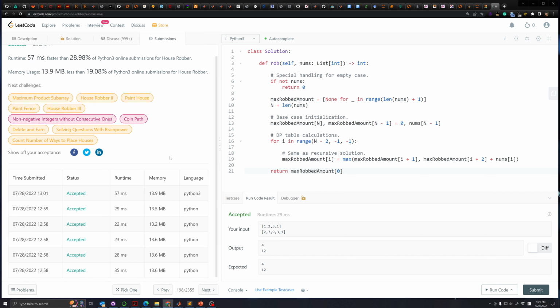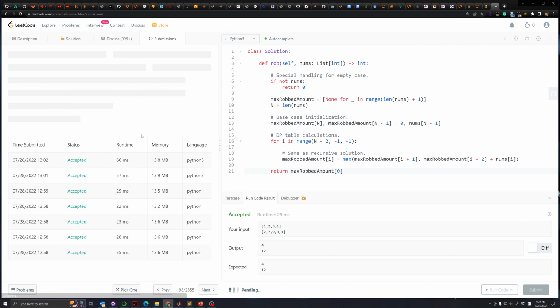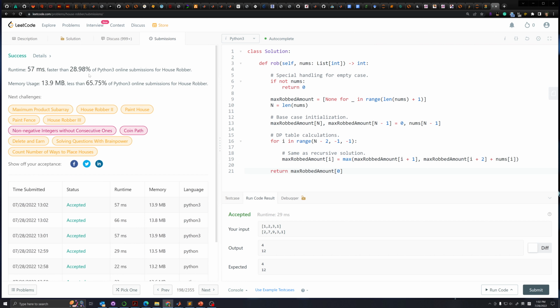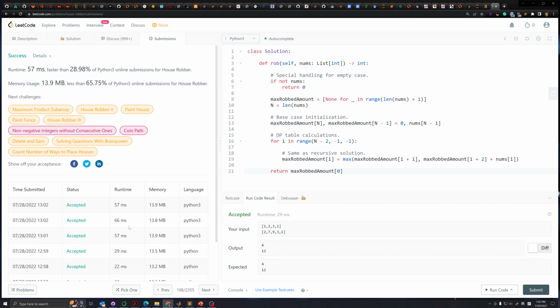The runtime really sucks actually for this one. Let's just try it again. The memory usage is pretty good, but okay, so it beats like Python 3 users, but still, the runtime is more compared to mine using just Python.